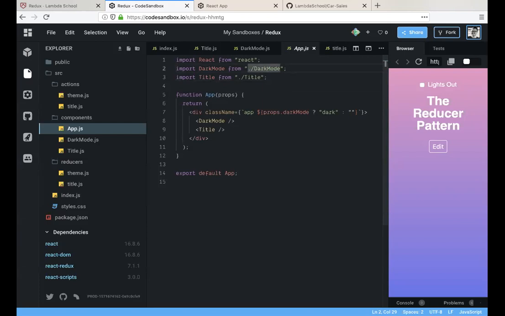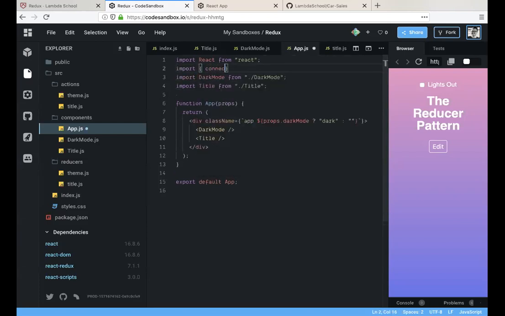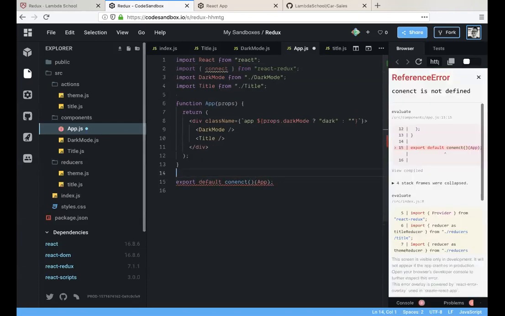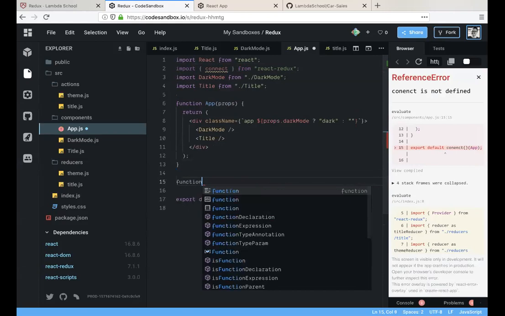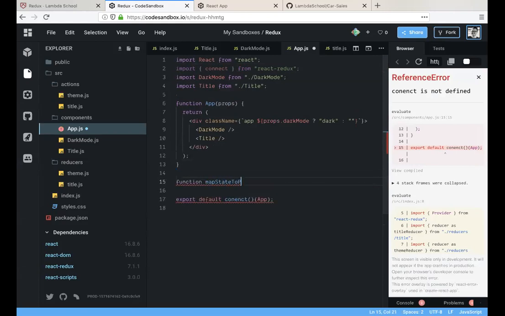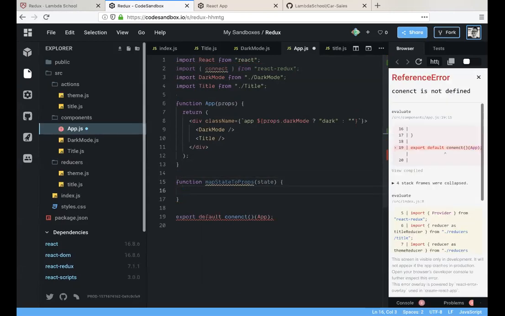So we can now import our connect function once again, import connect from React Redux. And let's export default, connect our app to the Redux store. We're going to define our mapStateToProps. Once again, it's going to pass in our global Redux store.